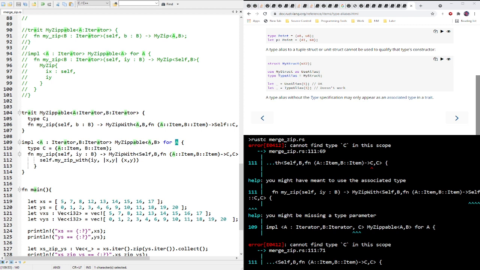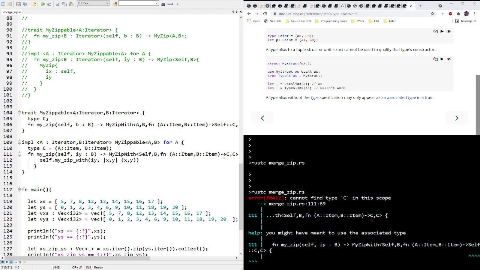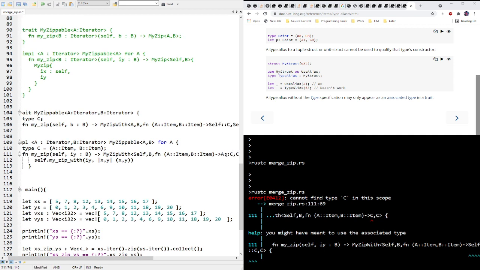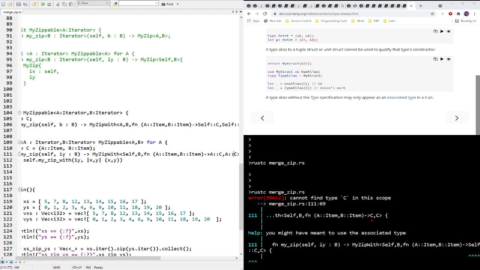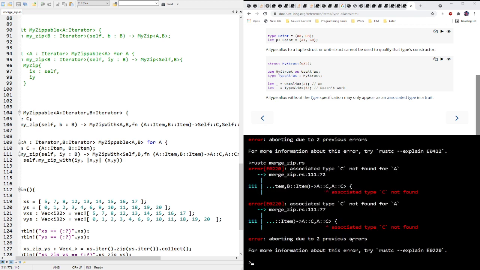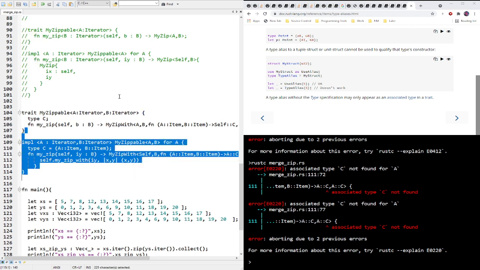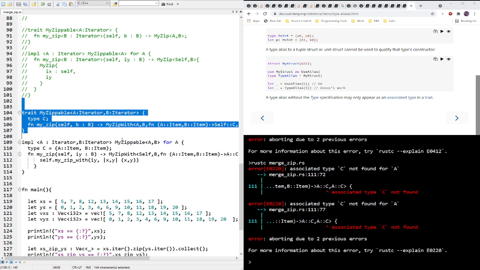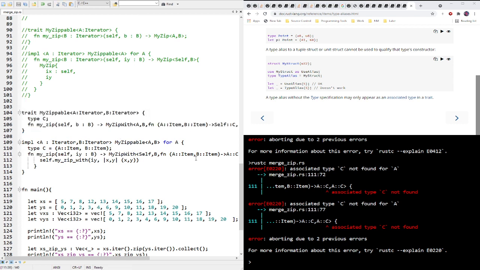I mean, if I did this, I'm technically implementing this for A. Associated type C is not found for A because A is an iterator. A is an iterator, but it's not this implementation on this trait. And there it is.